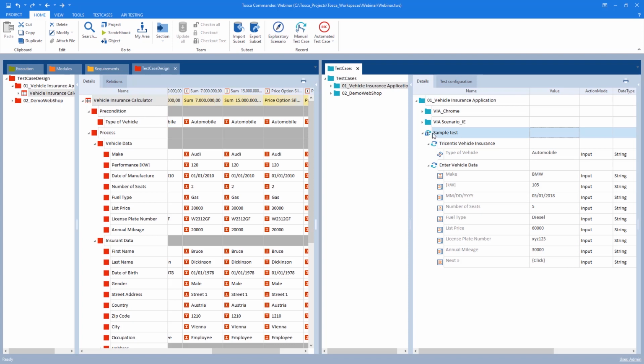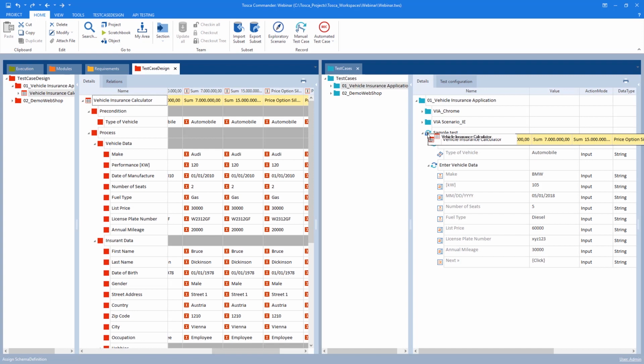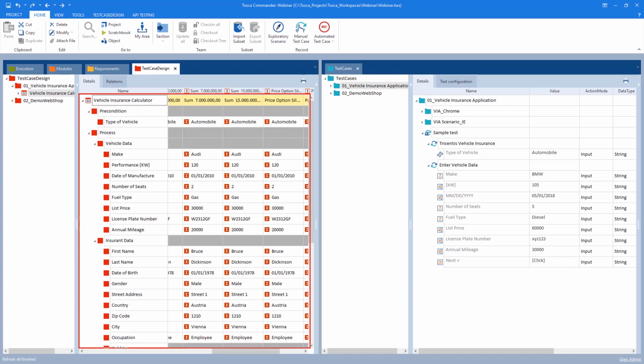Now, best practice is that I will immediately link the test sheet that my template is based off of to my template. So I immediately drag my test sheet onto my template. And this tells Tosca that this test sheet with all of this data is going to be used with this template.